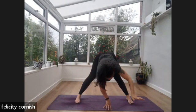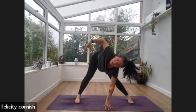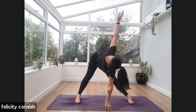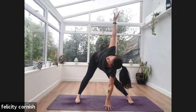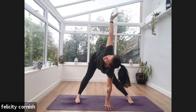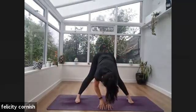Exhale, release. Left hand replaces the right. Inhale, take the right arm up. Full breath here. Check in, how are you feeling? Exhale, release the hands down.